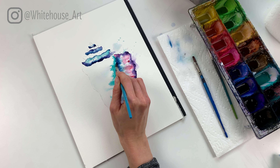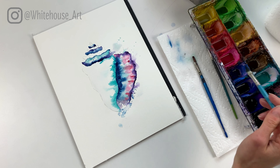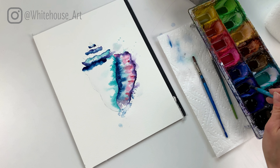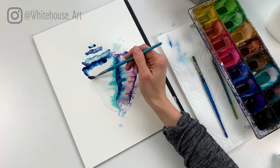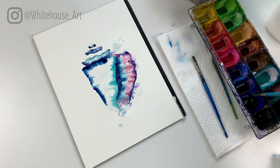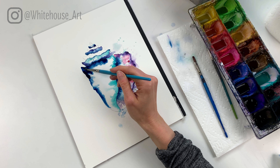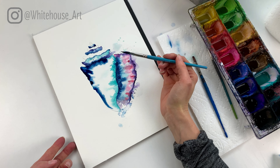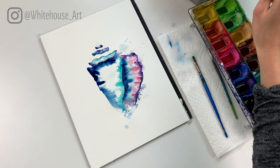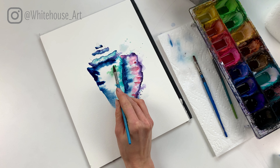So I'm gonna fill in the main part of the seashell with clear water. I like to have a water tray that has two compartments, or two water glasses — that's because I like to make sure I always have clean water on hand. As your water gets dirtier this becomes more important, and I find when you're starting out the water tends to get a little bit murkier faster. Now I'm gonna take teal and butt it up to this dark blue — I like the way the teal and the blue look together; it reminds me of the waves and the water. We're gonna keep this piece with a lot of blues.